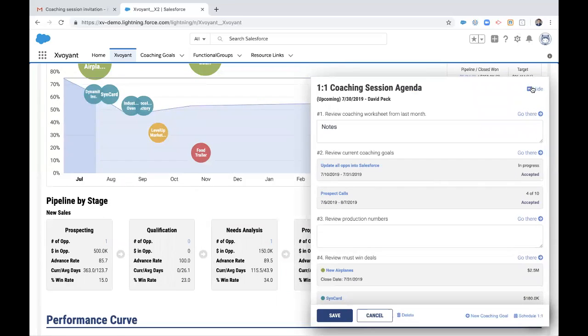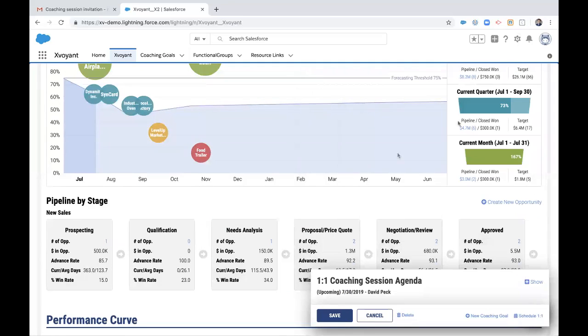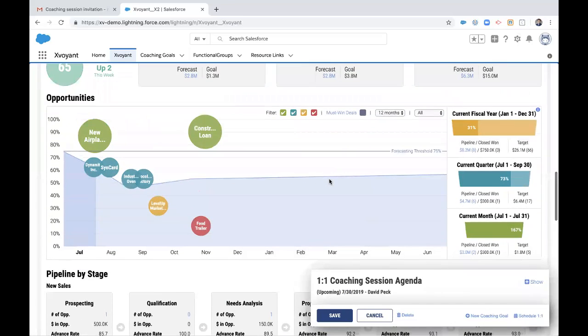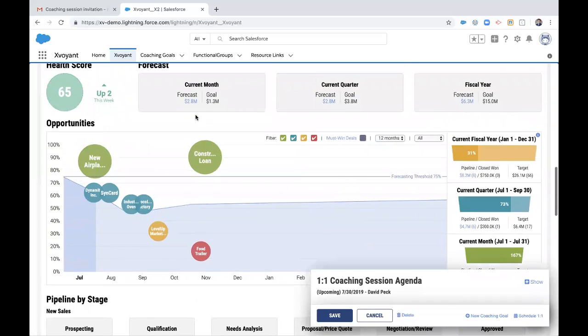Now, a lot of times the question I get in this part is, how do we mark something as a must-win deal? Well, when you're reviewing a pipeline with your team member, you'll notice that there are specific opportunities that are very important to your company. Usually that's because they're a bigger opportunity or one with an important client or one that is supposed to be closed in the next couple of weeks.